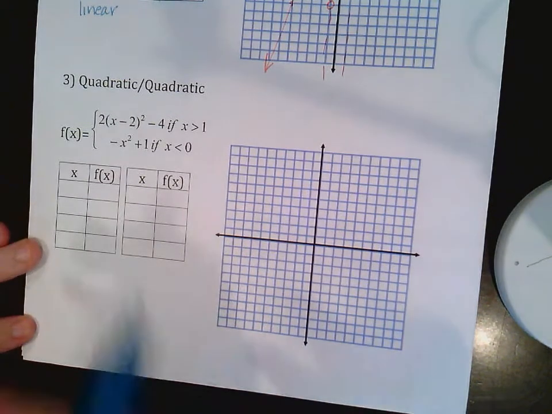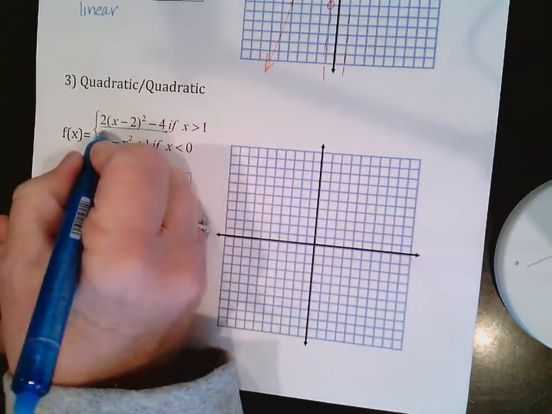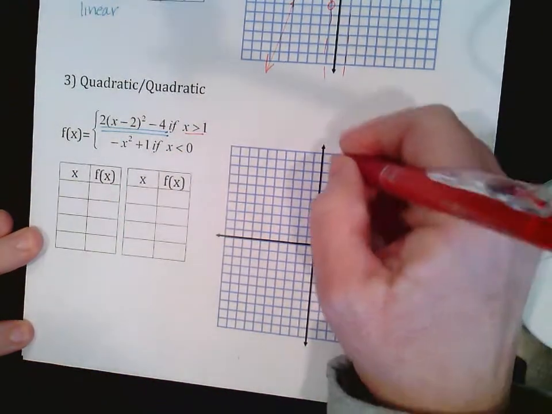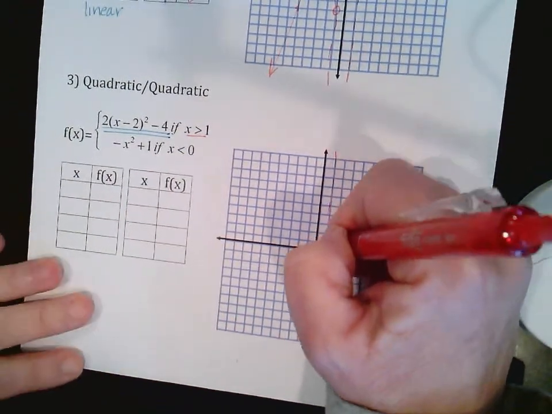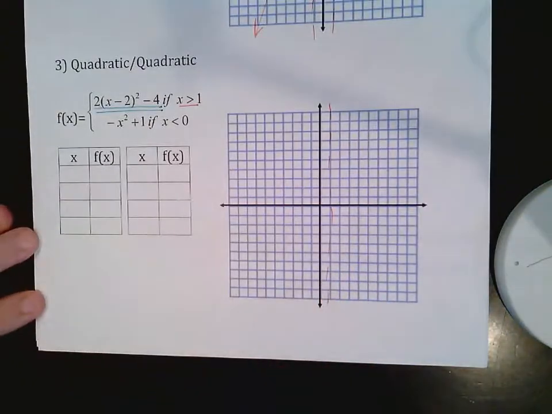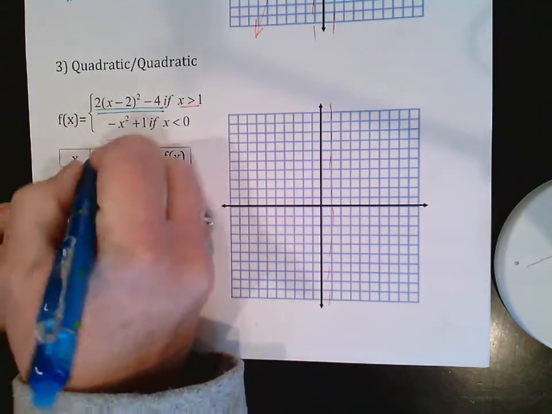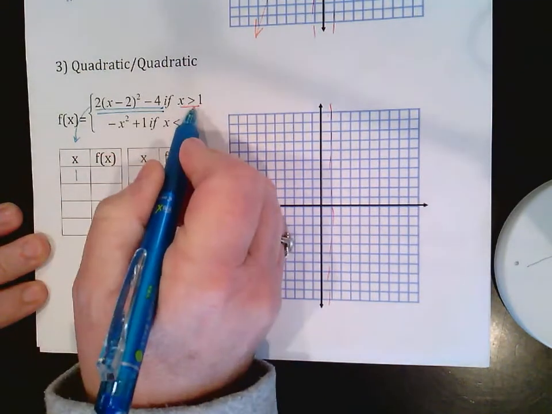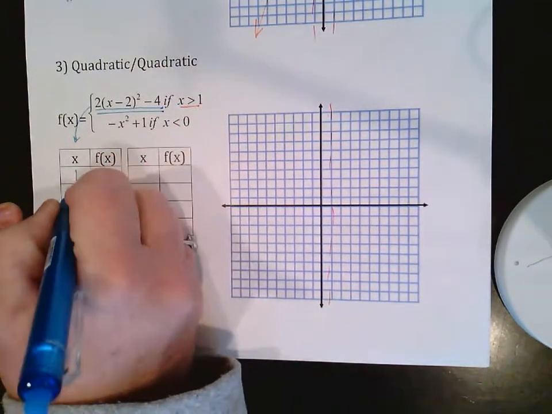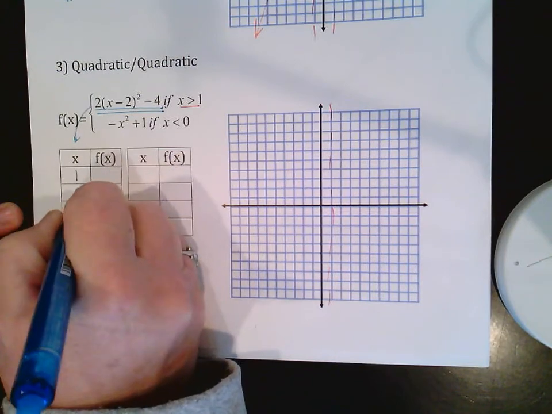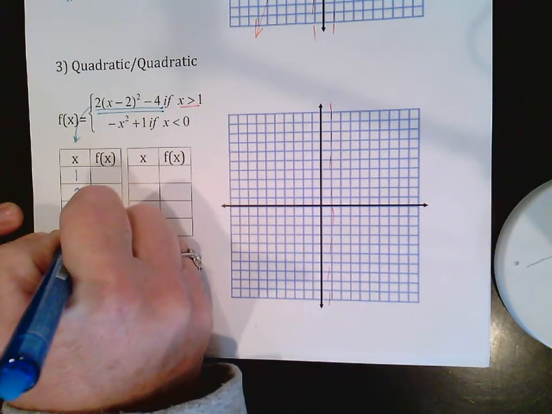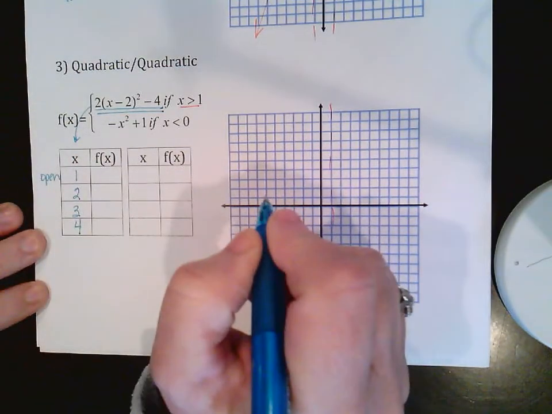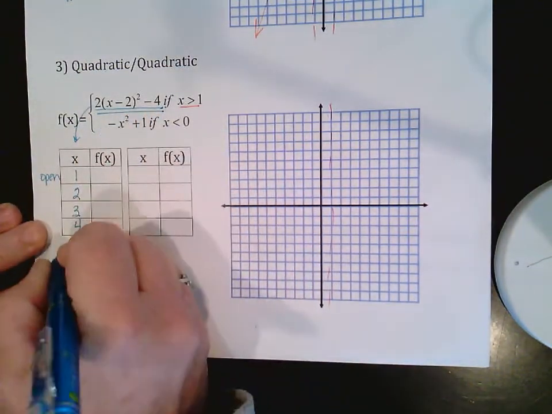My first one, this is a quadratic. It's in vertex form. My domain restriction is greater than 1. So I have a wall at positive 1. And my first point for this equation is going to be at positive 1. And all the rest of the points go up from that. So I have 2, 3, and 4. There's no line underneath it, so this is going to be an open circle at my first one. It's in vertex form, so I know it's quadratic.